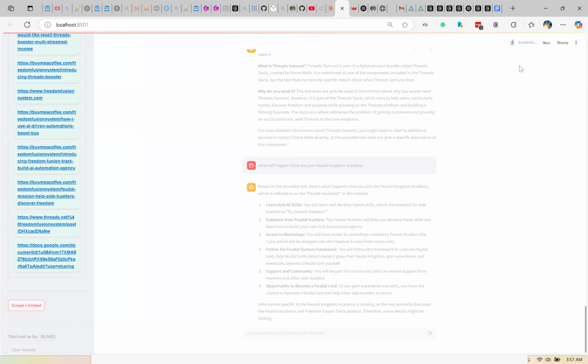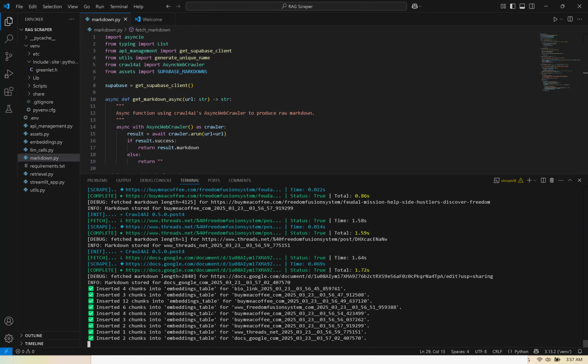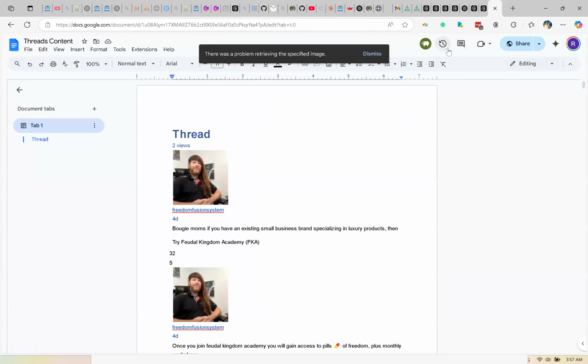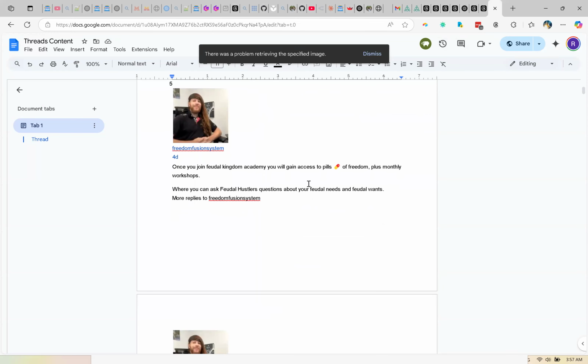Right now it's running, it's working extra hard. Let's see what it's doing in the background. It's trying to embed the Google Doc, and it looks like it inserted it into a table, which is pretty cool. So, what can you tell me? Can you tell me about, let's see, what was it?